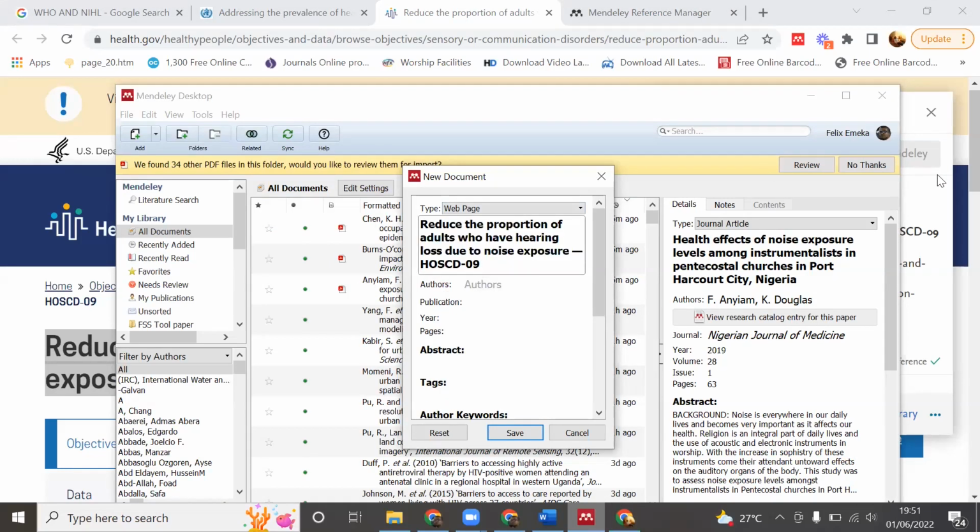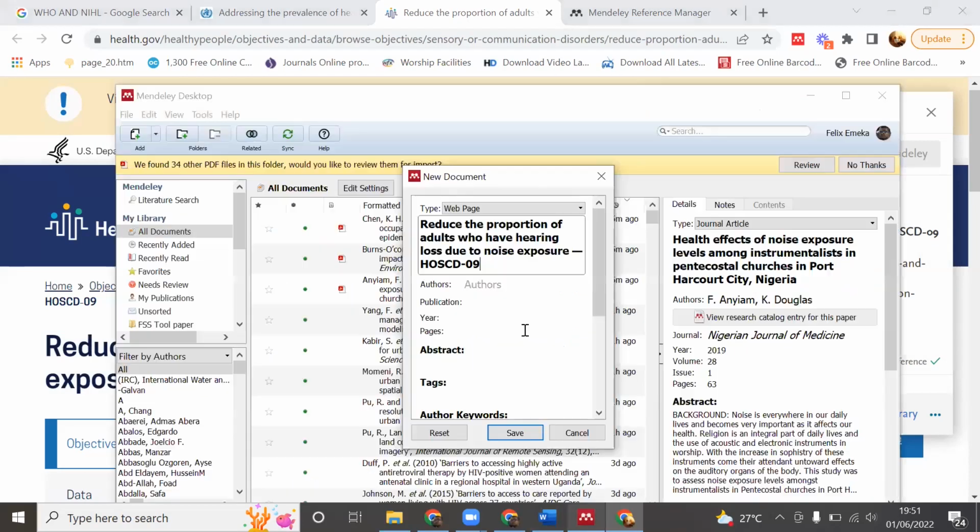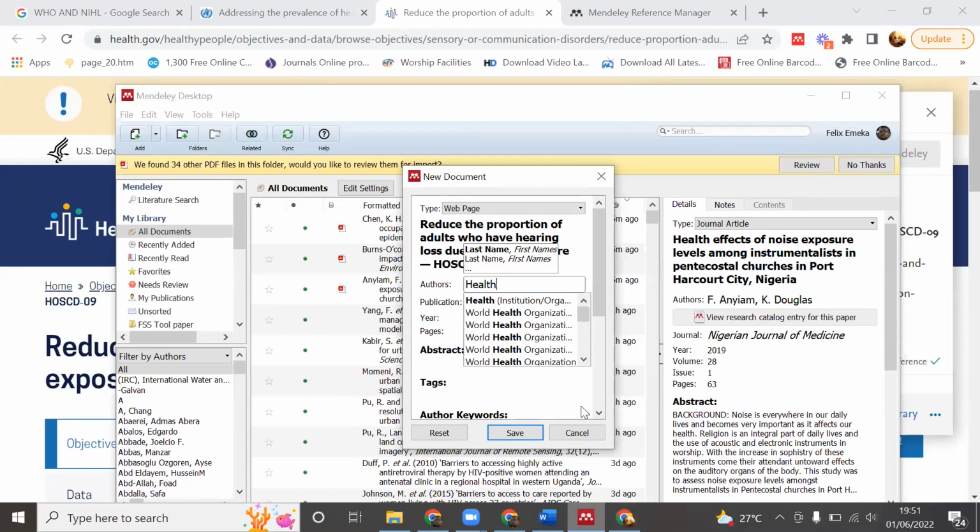Now, for the authors, it's Healthy People 2030, but we can check if there's another. So it's Health Gov.